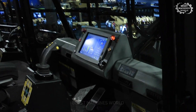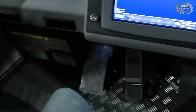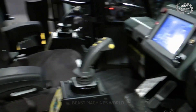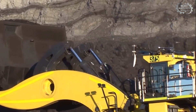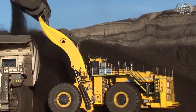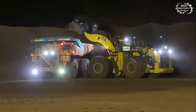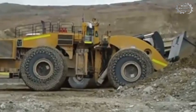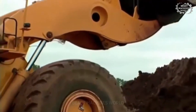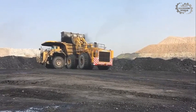Inside this giant vehicle is an incredible workspace. The spacious, soundproofed cabin and modern control technology make it easy for the operator to master the power of the L-2350. The L-2350 is not only powerful but also extremely efficient. With a 2,300 horsepower diesel engine, the vehicle can work continuously in the most extreme conditions, significantly increasing mining productivity. It is a symbol of power and pioneering in the mining industry — a machine with the mission of exploring, optimizing, and reshaping the future of mines around the world.